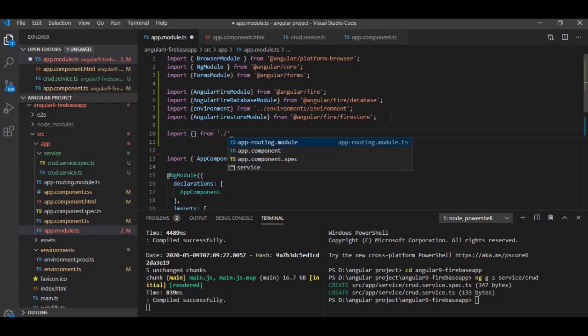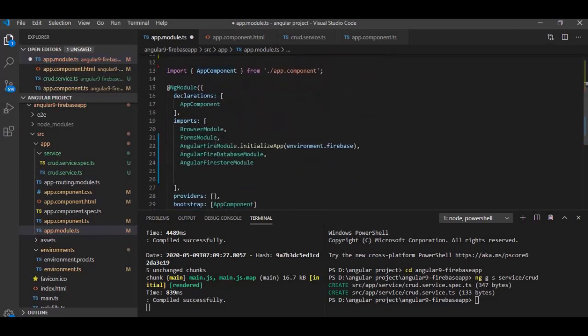Then under curly brackets we add crud service, copy the crud service and add it in providers. So we can define all the services in the providers in the app.module.ts file. So now save it.